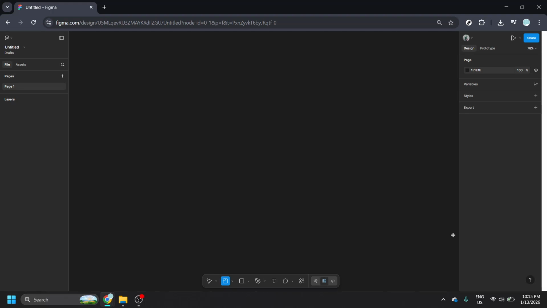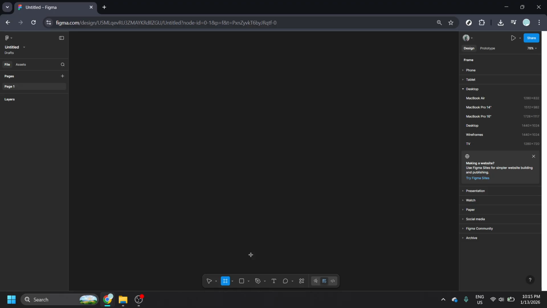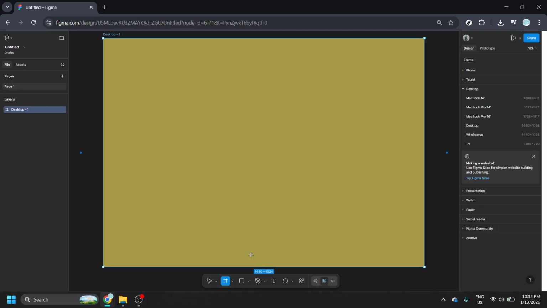In today's video, I'm going to teach you how to create a progress ring in Figma. Open Figma and head into a file where you want to work. You can use an existing design or create a fresh canvas. To keep everything tidy, select the Frame tool and choose a desktop preset. This gives you a clean, predictable workspace with a defined size, which makes alignment and exporting easier later.